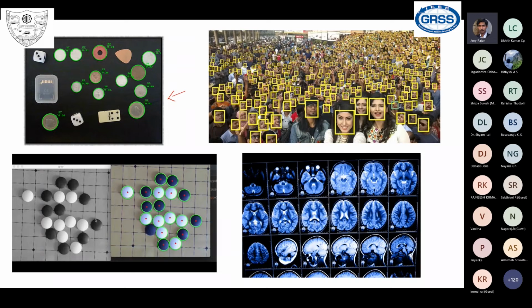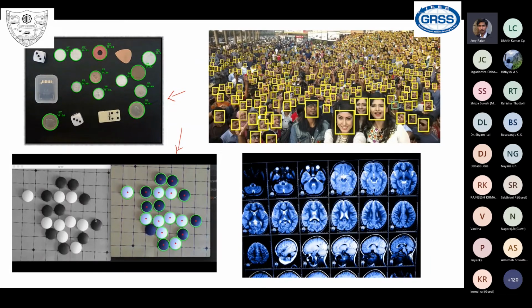And in this problem, we want to count how many buttons there are. If you look at the shape of the buttons, again you can see that all these buttons are of circular shape. So again, I will not go for a machine learning method to solve this problem. Since all these objects are of circular shape, I can easily incorporate this knowledge into a program and write a program to achieve this task.